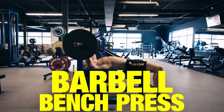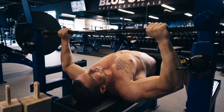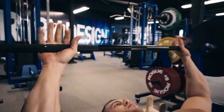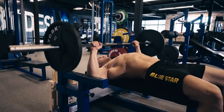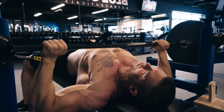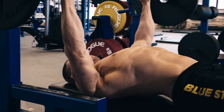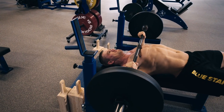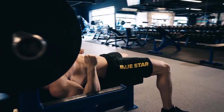Exercise four: barbell bench press. Now we're moving on to our second chest exercise. This is the greatest mass builder for the chest as it allows you to load the pecs with the greatest amount of weight. Grab the bar a bit outside shoulder width, starting with the bar over your chin, lower to your mid-pec, and explode back up in a slight arch so the bar ends above your chin at the top. Don't lock out your elbows — keep tension on your pecs throughout. As you press up, forcefully contract your pecs and apply inward pressure as if trying to bend the bar and squeeze your hands together for greater chest activation. Always keep your shoulders back and pressed against the bench.